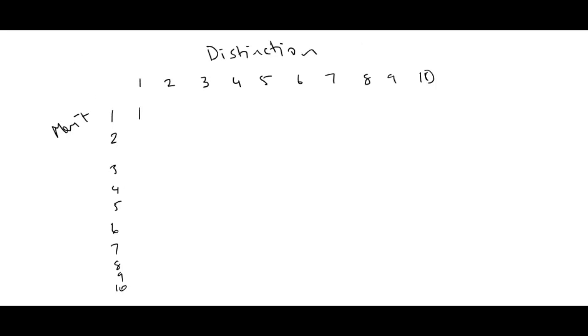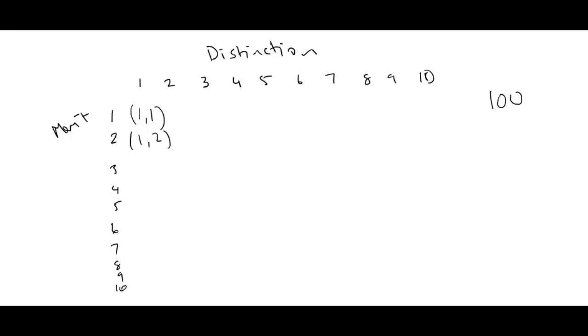So in this cell here, 1-1 means that Mary got both the distinction and the merit award. In this cell here, if it was 1-2, that means Mary got the distinction award and Bob got the merit award. Okay, and so on. So the number of possible outcomes is 10 by 10. So there's 100 ways the awards could be given.